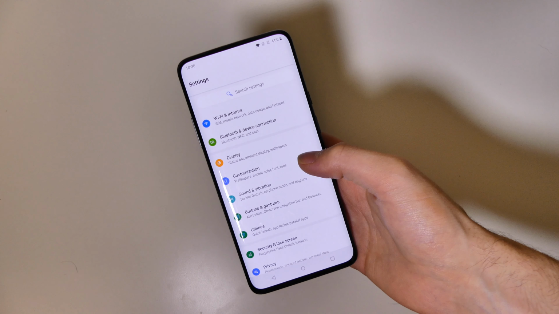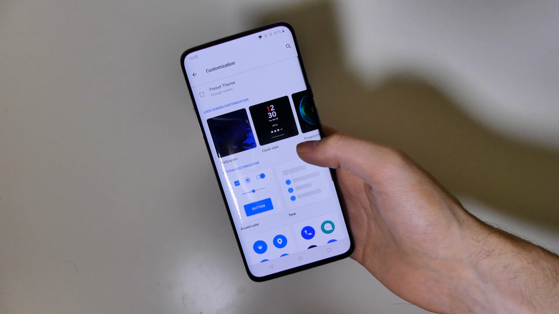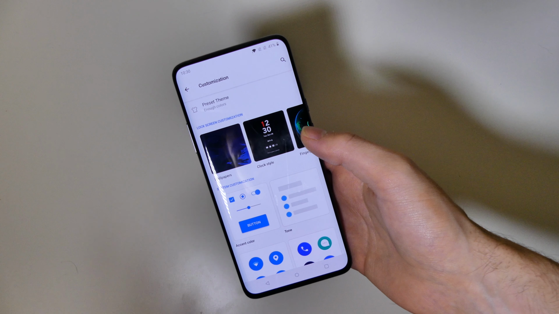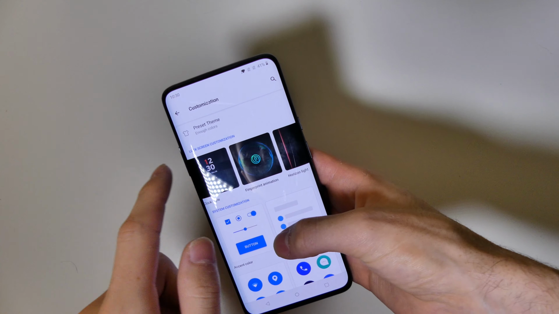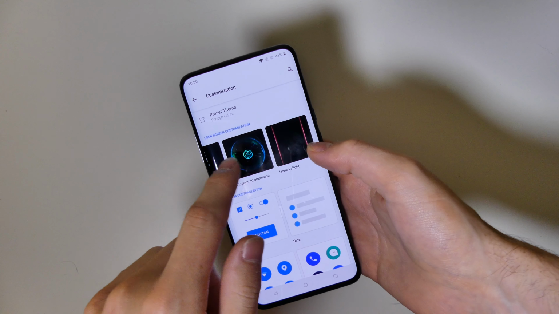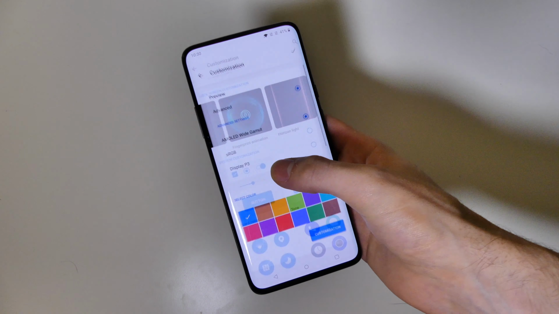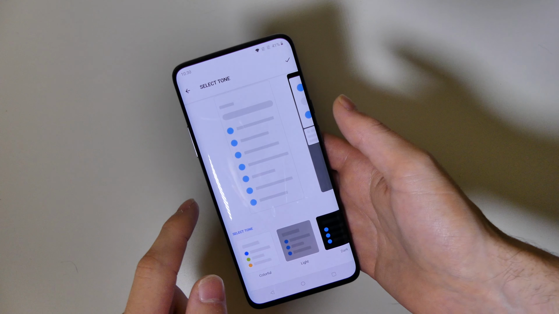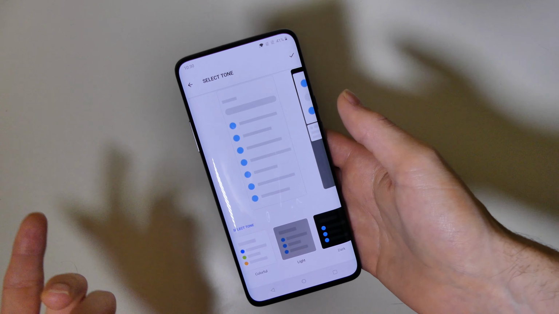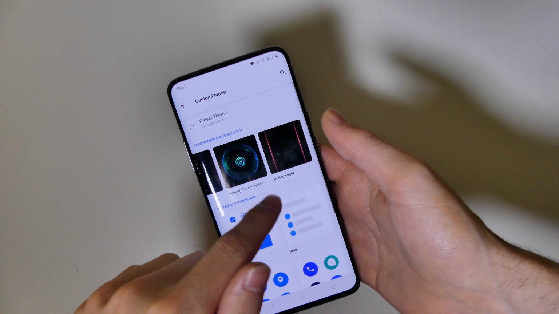One of my favorite features in Android Q on the OnePlus is the customization section, so you can do everything from one section now. You can change your theme, your wallpaper, your clock style, your fingerprint animation, and your horizon light can be changed now. You can change the color of that. You can change your button color right here. You can change your tone right here. So again, that's the same thing as the theme: colorful, light, or dark. It's up on the top and down there.